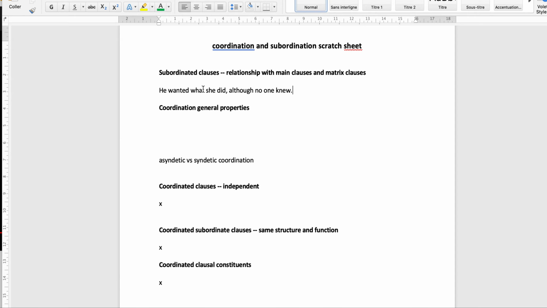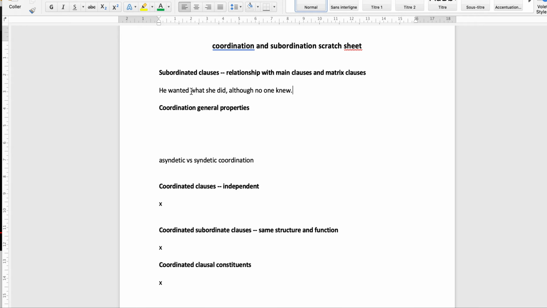Okay, so here we have a sentence. In this sentence, we can see that we have different parts. We see this what, so we have a WH word. We might ask ourselves, I'm circling here, what she did. Does this mean we have a WH interrogative? Does this mean we have a nominal relative? Then we have the although, so we have a subordinate clause. So the idea is we have two subordinate clauses, and the question is what's going on with these subordinate clauses.